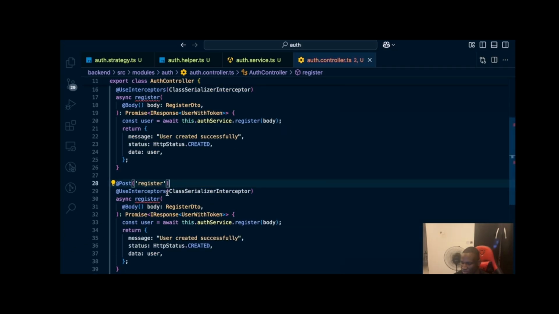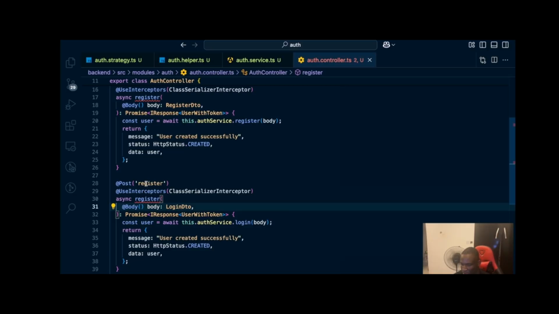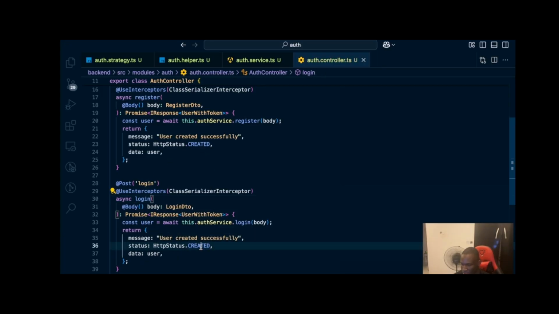And right now let's say login, and the data type has to be correct. So we say login detail, and this should be login, and this should be login. Okay. So this should be okay. Not created, user logged in.